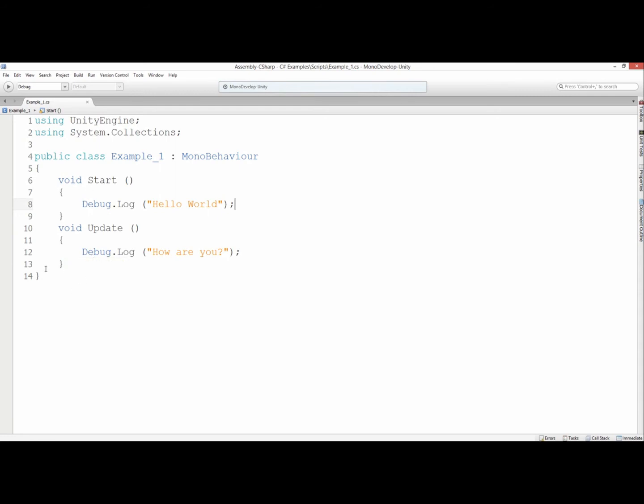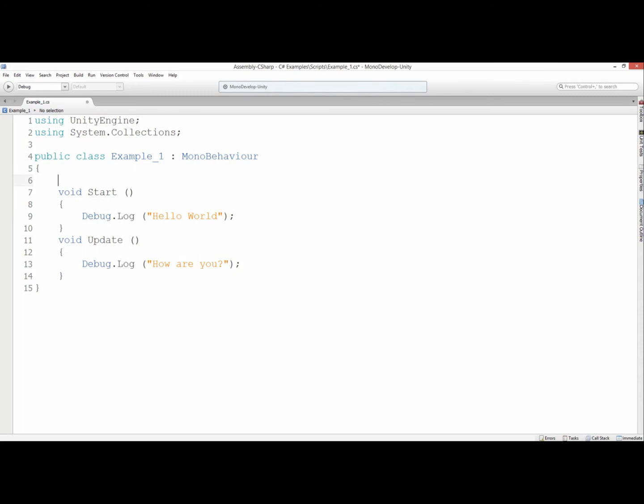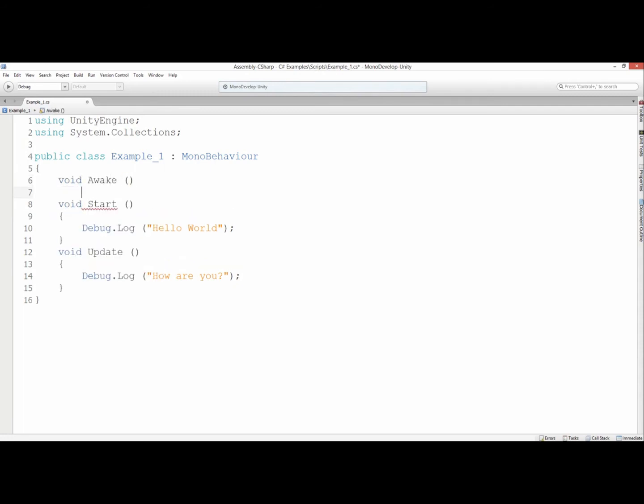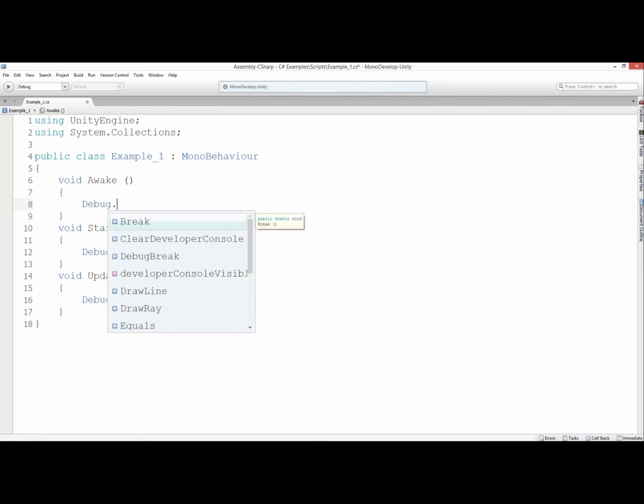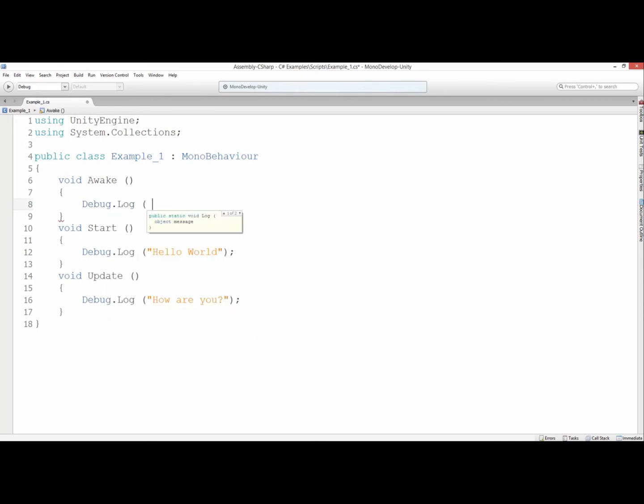One other one just to show here, if I was printing something else, just to see the order of this, we could do one called awake. And inside awake, let's go ahead and do another debug log, but let's just say "I'm first."